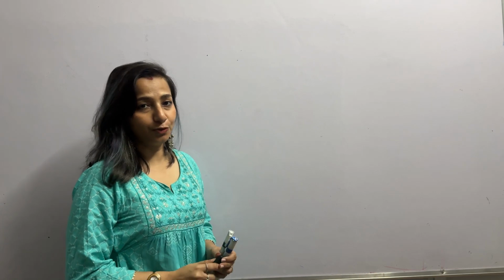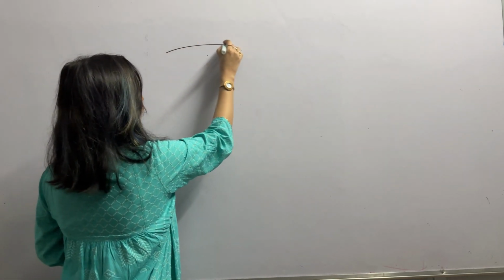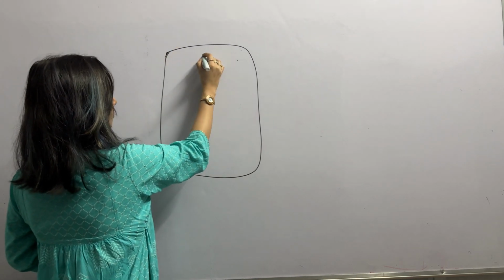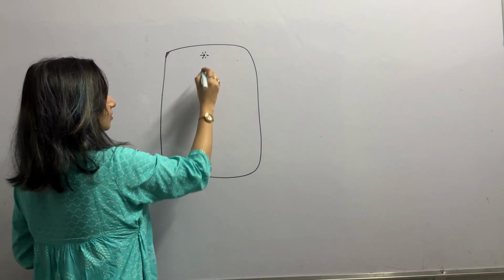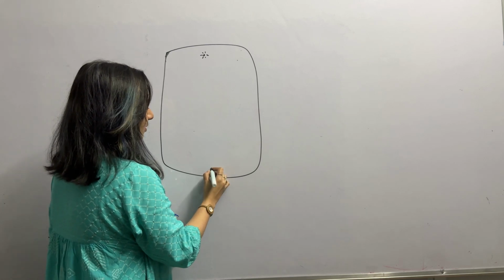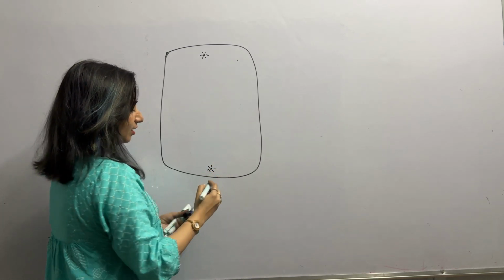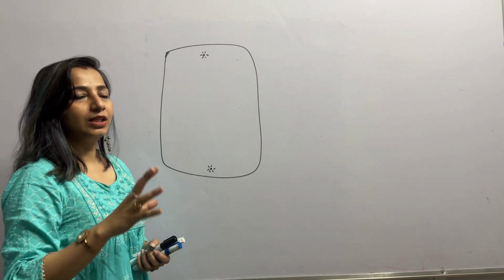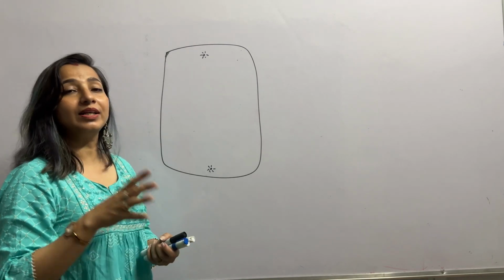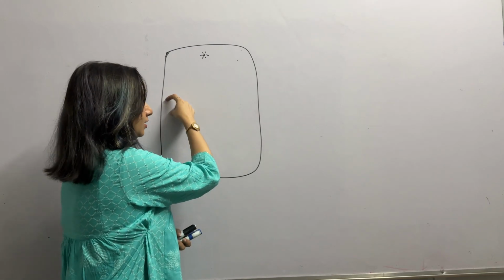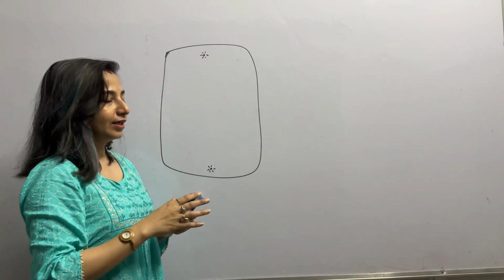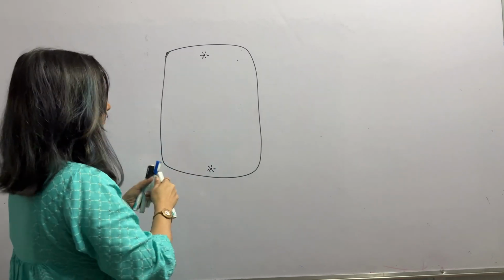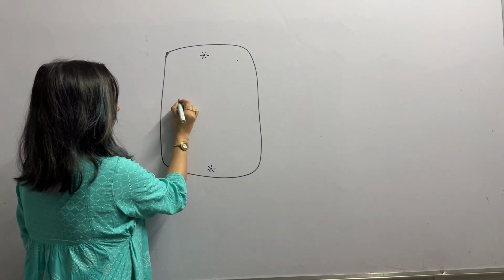What happens in metaphase 1? When the nuclear membrane has disintegrated, the chromosomes will spread in the cytoplasm. Now during metaphase 1, the homologous pairs of chromosomes will come and align themselves at the equator of the cell. Clear? And this alignment is very random. So we had this pair, isn't it?